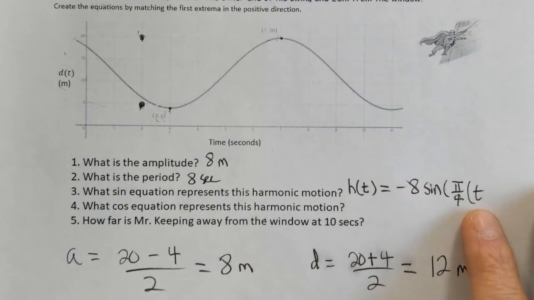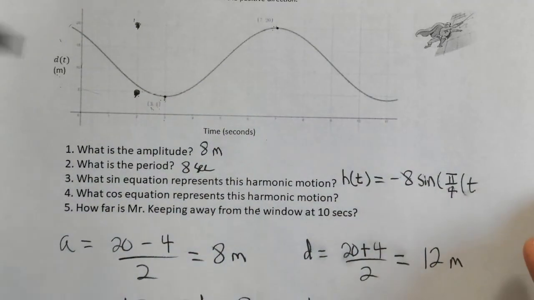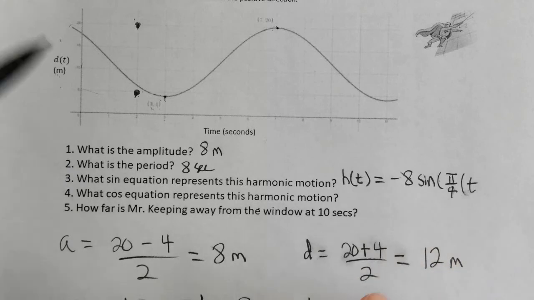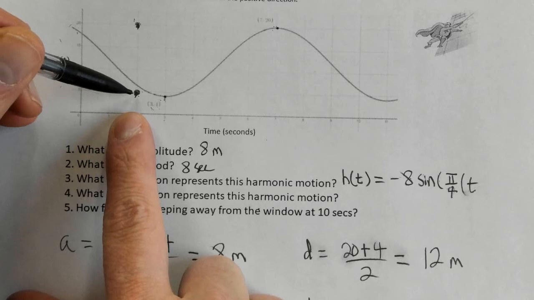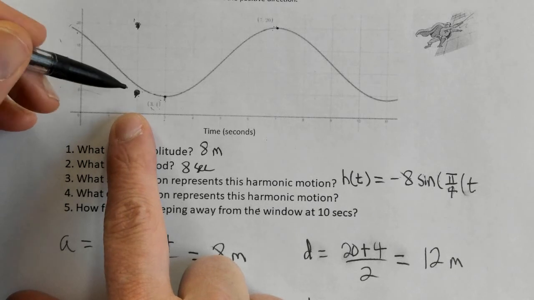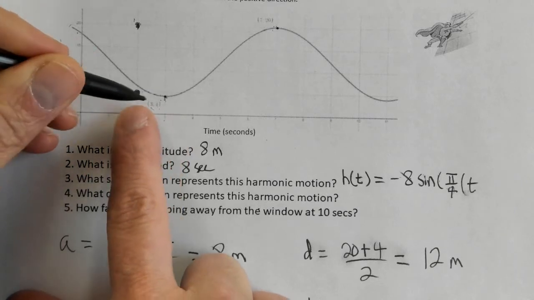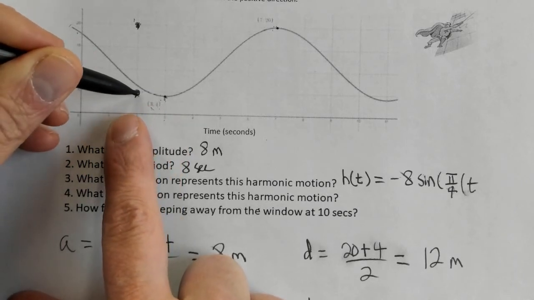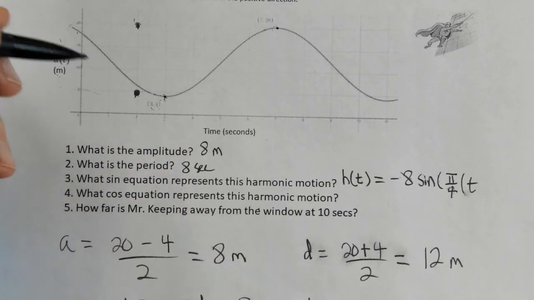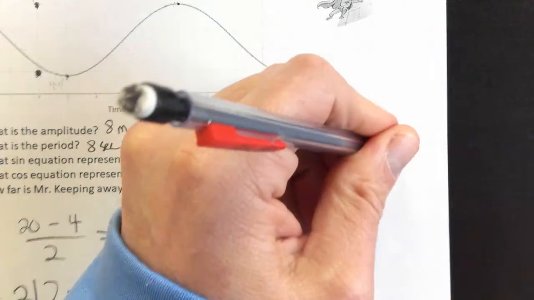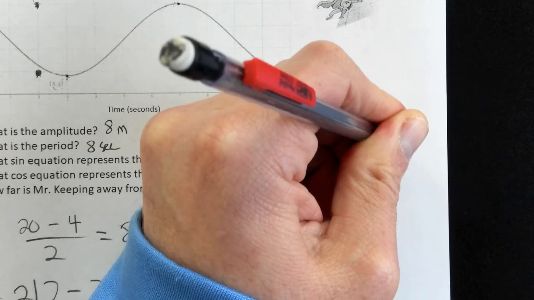Now here's where our phase shift comes in. So we've already flipped it through the x-axis and made our first minimum end up here. Now here's the question: what does my phase shift need to be in order to make this minimum hit here instead of here? Well, I need to shift it one space over to the right. So in order to shift it one space over to the right, I need to make this minus 1. All right, so I'll make this minus 1.